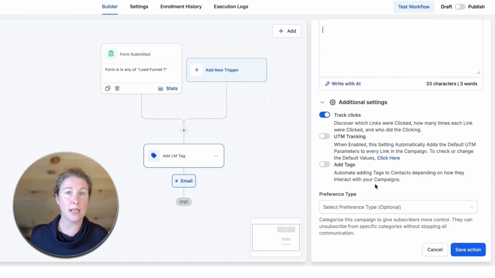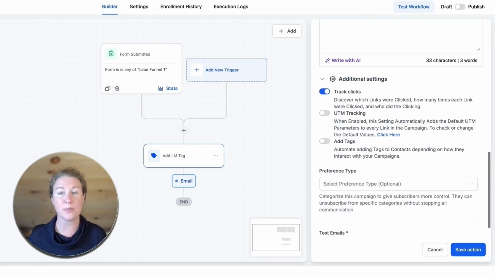In systems like Keep, they have an option where you have a selector, a link selector, and it will say, if anybody's clicked on any of these links in these emails at any point, move them to the next step. So it's a little bit different, but still very possible. And most systems are going to work in one of those two ways. They're either going to have an option to say, at any point, if somebody clicks one of these links, move them to the next step, or they're going to have this tagging option. And as soon as someone clicks a link, you can tag them and then force them to the next step through that conditional logic. So that's pretty typical.